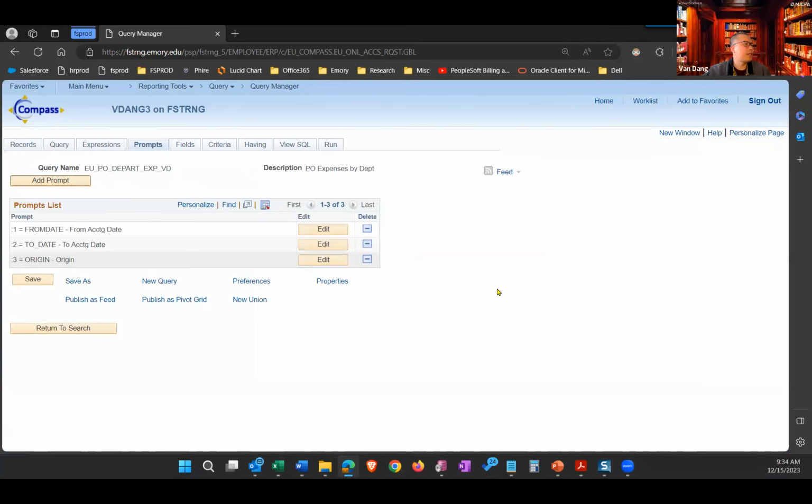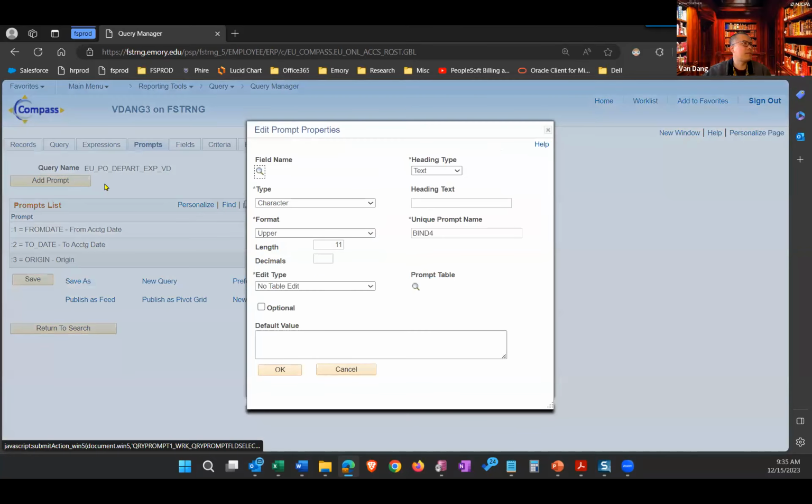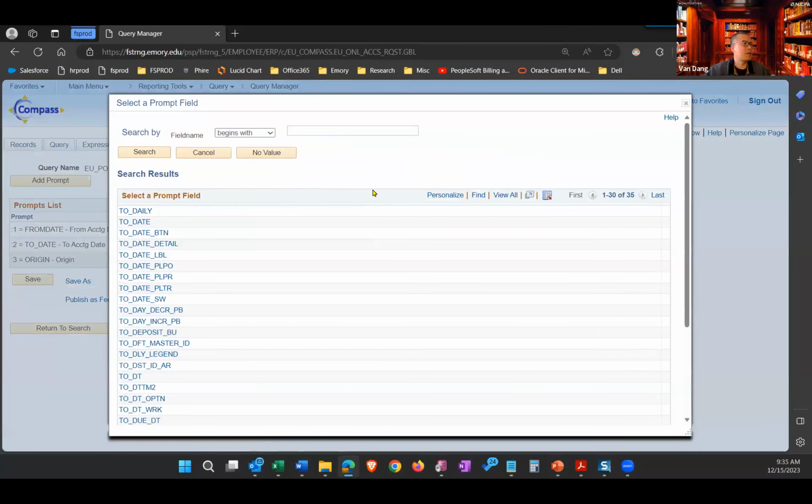So how do we solve this? What we need is the set ID, right? We need a set ID as a prompt. So what I'll do is I'm gonna add a prompt called set ID.